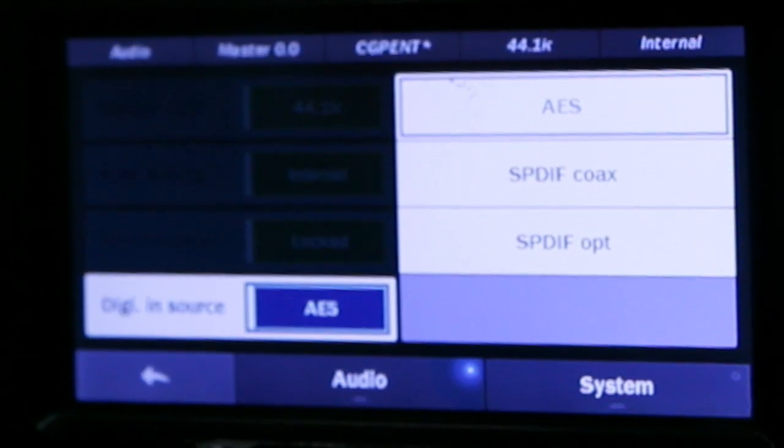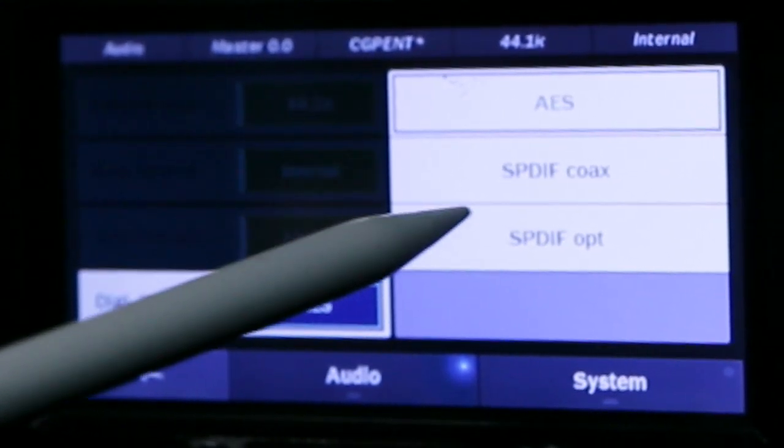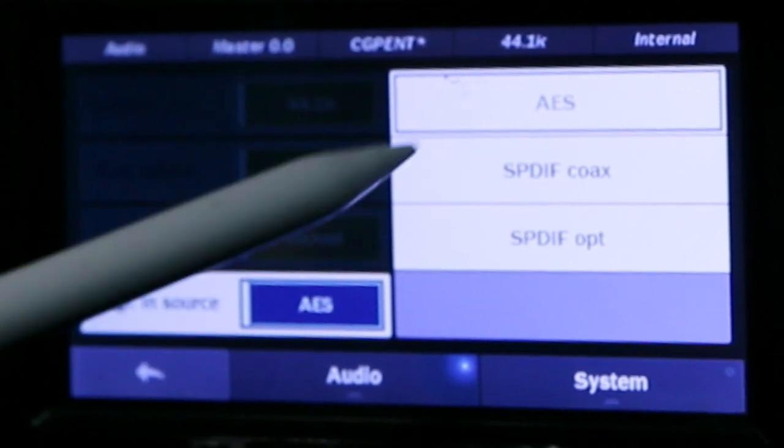Oh my gosh. All right, so I've got the Bricasti M7 right here, and basically I have it run in through the digital XLR. So, going back to the Hilo, that digital XLR is the AES, and you could have that coming in.